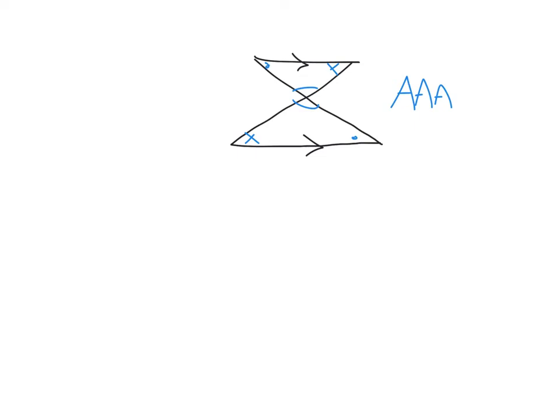So let's say that this side here is 15 and this side here is 10. The scale factor is the larger side in the larger triangle divided by the corresponding side in the smaller triangle. That's 1.5. That means that every side in this larger triangle will be 1.5 times its side in the smaller triangle. So we're going to use this to find the value of x and y.